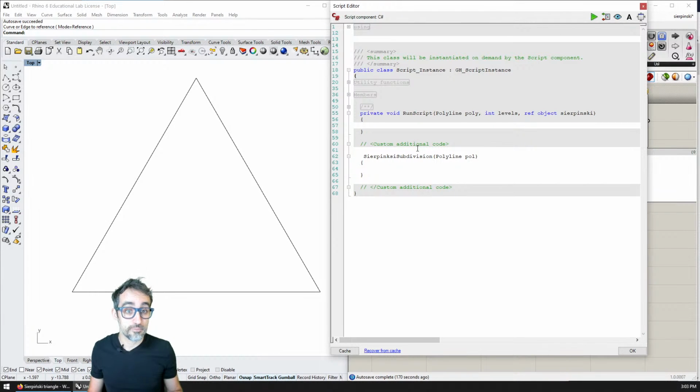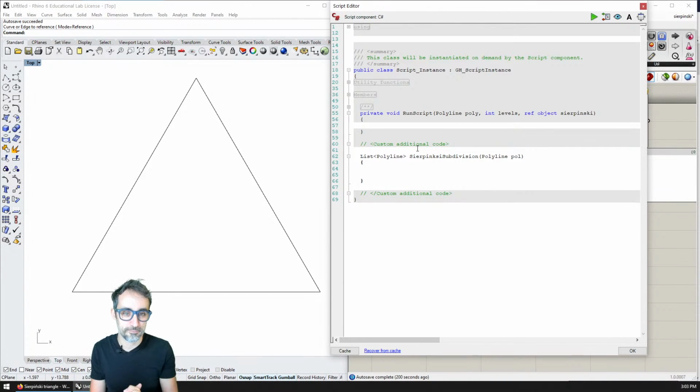And remember that the return type of this function is not going to be a polyline, it's going to be a list of polylines, because for one polyline, the result is going to be 3, 4, or however many, I don't know. It's going to be several polylines, several of these new triangles. So the result is going to be a list of polylines, all right? And if you want this to return an array of polylines instead, that also works fine, okay? I just happen to like lists. They're a bit more user-friendly in a way, okay?